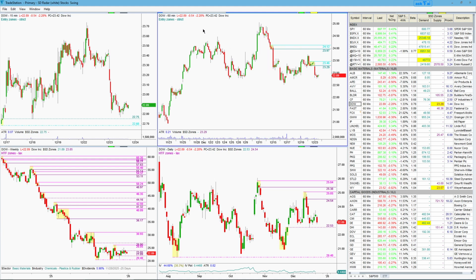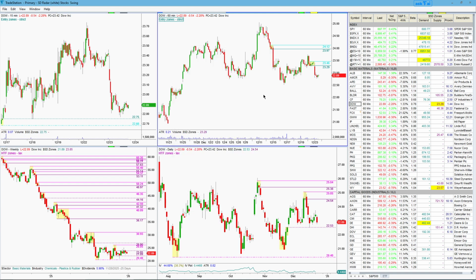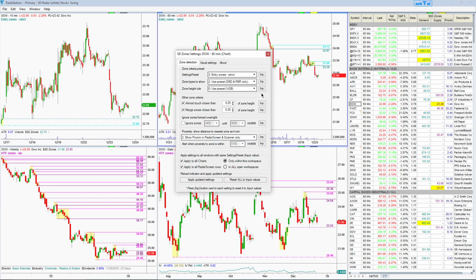You can also open it by right-clicking the chart title in the top left corner, and that too will bring up a little pop-up menu, and you can click the settings panel to bring up exactly the same settings panel. Or you can hold the control key. I can't show you this, but believe me, I'm holding down the control key right now and right-clicking my mouse in this chart background. Boom, that will also bring up the same settings panel. All three ways bring up exactly the same panel. It's just different ways of doing the same thing.